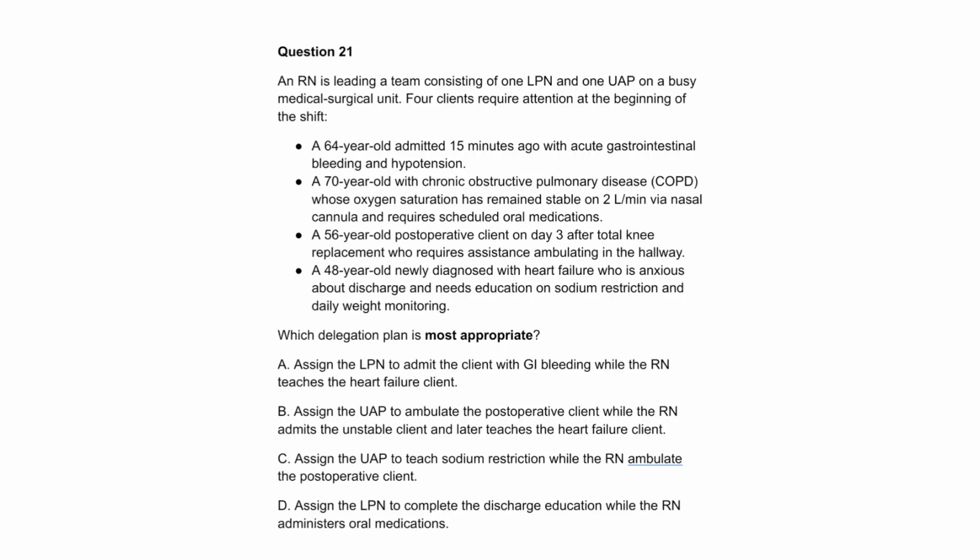A. Assign the LPN to admit the client with GI bleeding while the RN teaches the heart failure client. B. Assign the UAP to ambulate the postoperative client while the RN admits the unstable client and later teaches the heart failure client. C. Assign the UAP to teach sodium restriction while the RN ambulates the postoperative client. D. Assign the LPN to complete the discharge education while the RN administers oral medications.